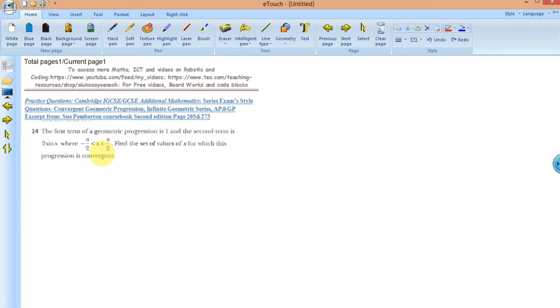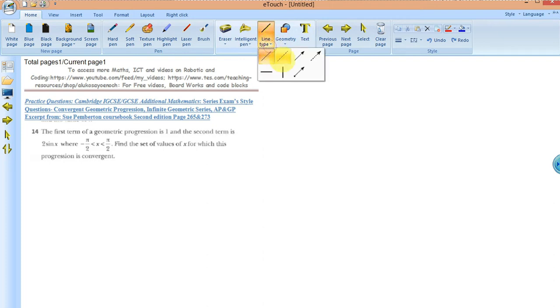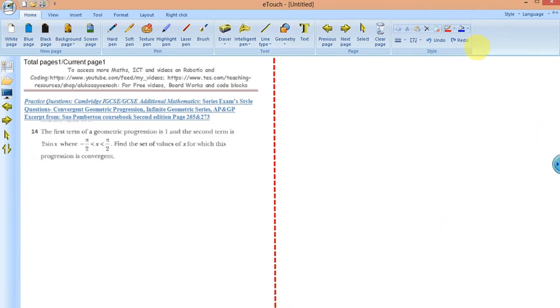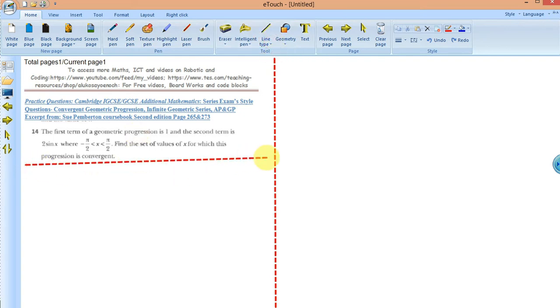So guys, if we look at the domain given here, the angle is in radians. If you've seen my video on circular measures, I hope you know how to convert your calculator from degrees to radians. I'm going to do that as we go on in this section. Let me just go ahead and demarcate this. Okay, so let's get started.